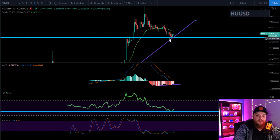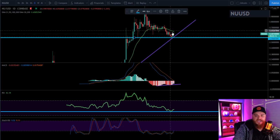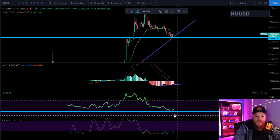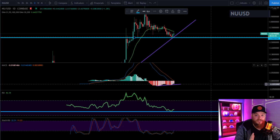I do think it's time that we get the resumption off of these two supports that are just so beautiful, coinciding very beautifully. We have our RSI very low, and looking for movement to the upside, as well as the MACD about to get across with negative momentum to the upside. A lot of variables are telling me that this thing is going to start moving up. I really do think we have bottomed out.